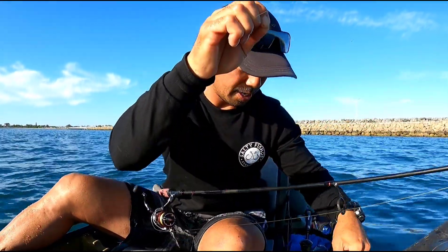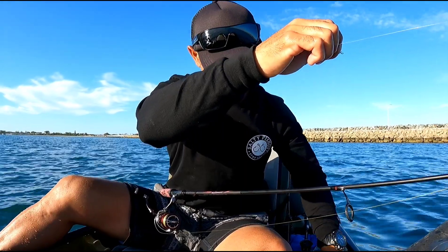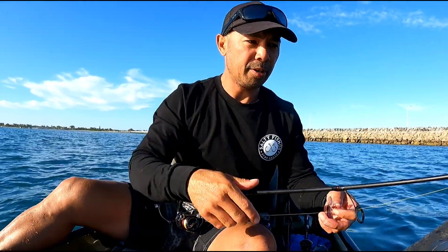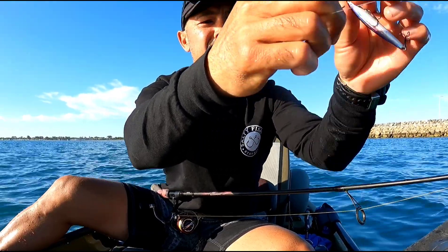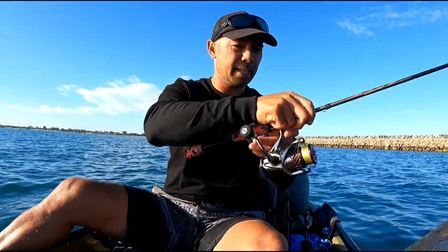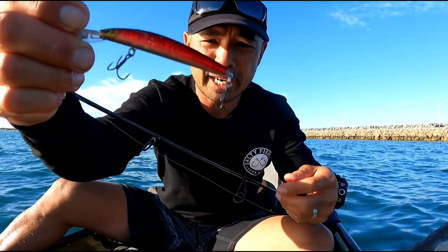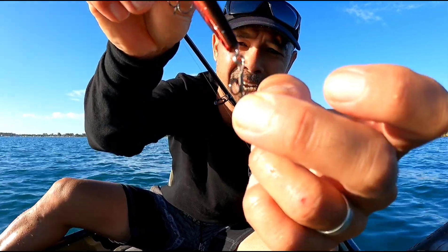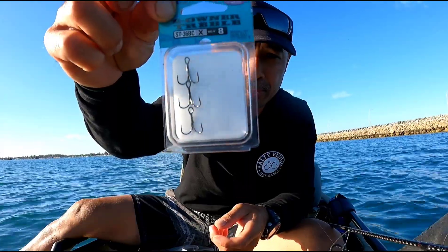All right it's time to change this. While we're getting ready I'm gonna put on another double clutch. That was great fun catching that snapper then putting him back was even better - even though who knows what size it was, 48 to 50 is very very close. But you can't keep him in the sound. Let me just show you what this double clutch done - the back treble, absolutely bent it. I'm gonna have to change that, lucky I bought them.